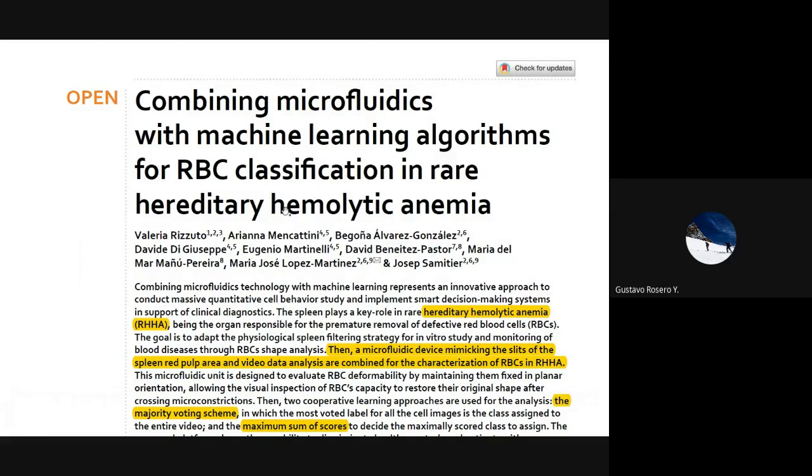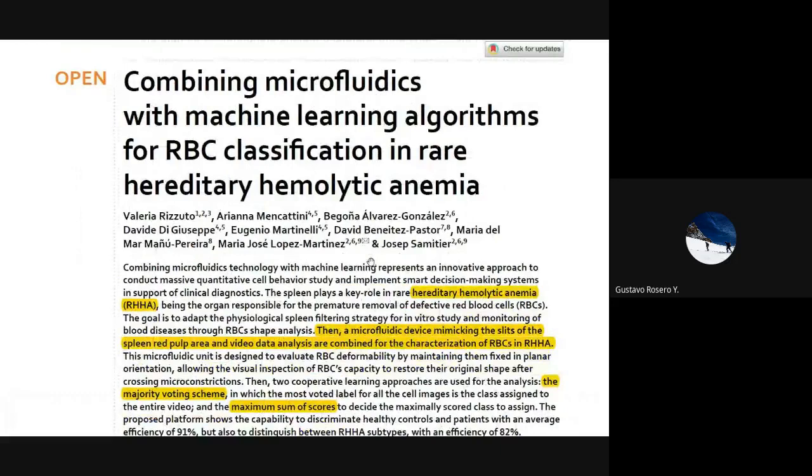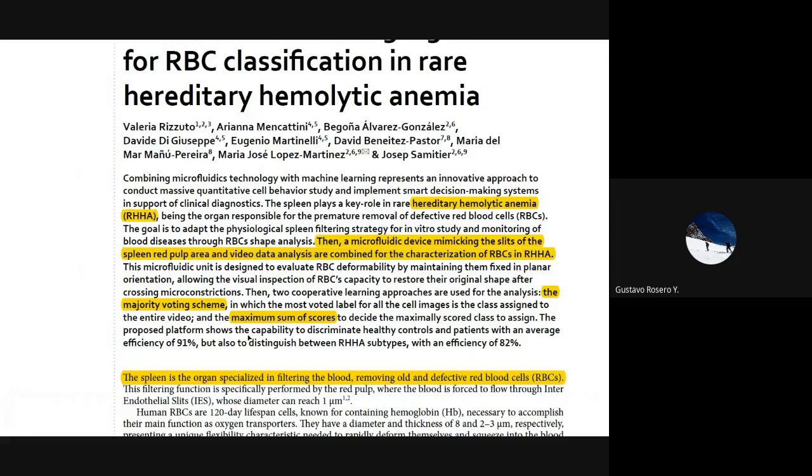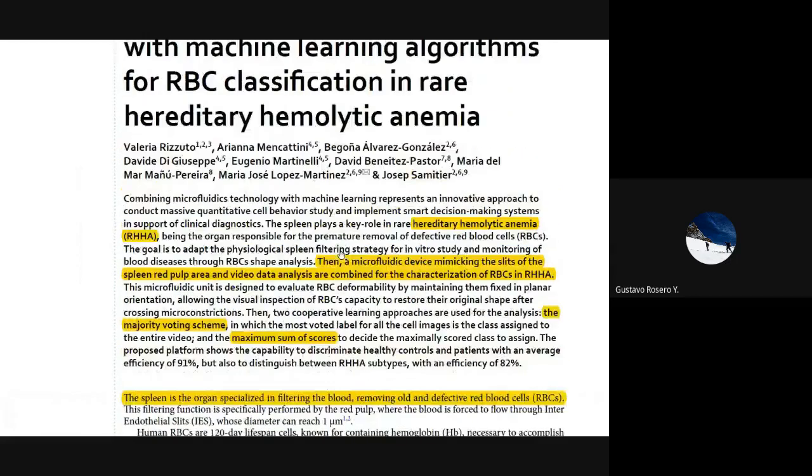This is a defect of the red blood cells. And normally it's a clinical diagnostic that uses a specific machine. In this case, the authors use the microfluidic device in order to mimic the slits of the spleen. The spleen is an organ specialized in filtering the blood, removing the old and defective red blood cells. This is important.